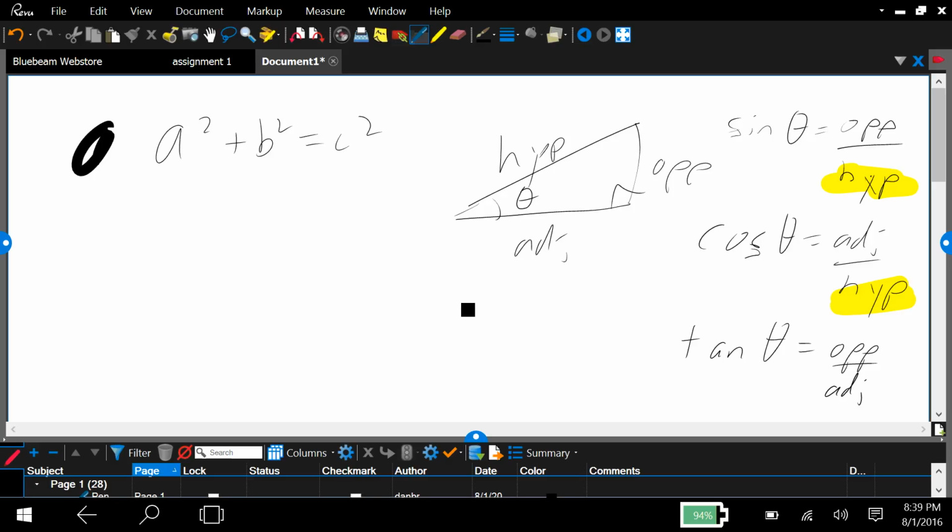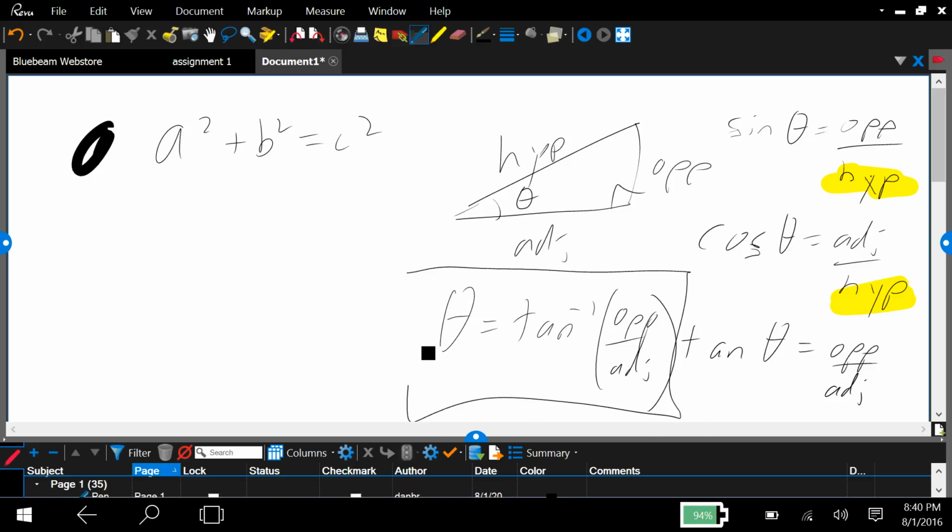One more quick note, if we're looking for an angle, we usually will do an inverse tangent or inverse sine or cosine. So that looks like this in the calculator or your cell phone. And then you plug in the two sides of the triangle. For tangent, it would be opposite over adjacent, right? And for sine, it would be opposite over hypotenuse, cosine adjacent over hypotenuse. But if you do this, it gives you the inverse of a function like so, okay?